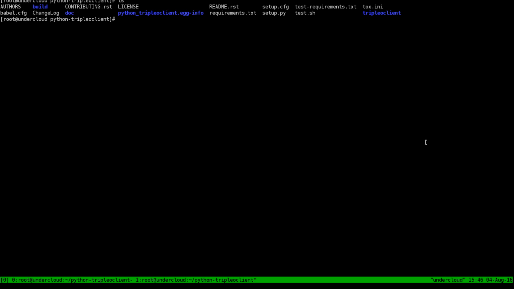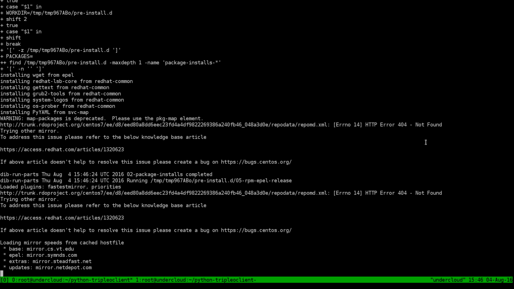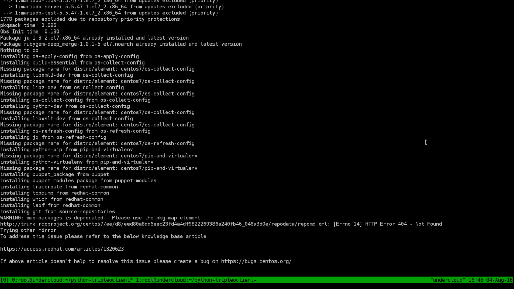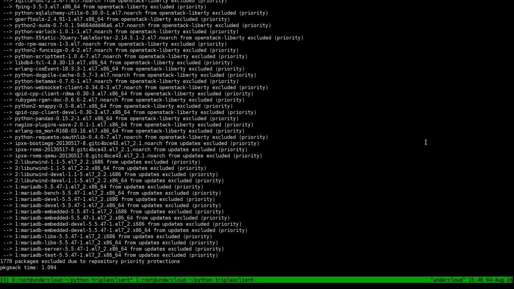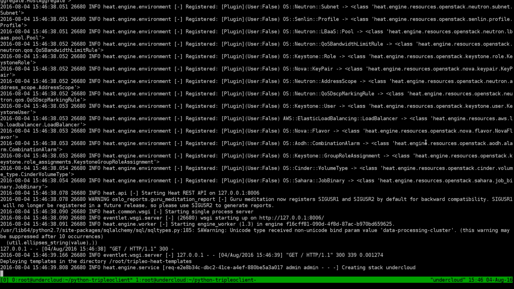While that's there, let me go into another window. So the first thing that's happening is instack's running. It's going to bootstrap the OS collect config and the heat hooks that are required. This is a much lighter weight version of instack, with just a few elements versus what instack Undercloud installs. And then the second thing that happens is heat API is now being launched.